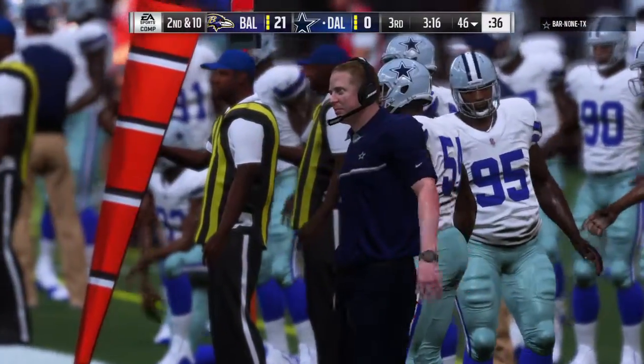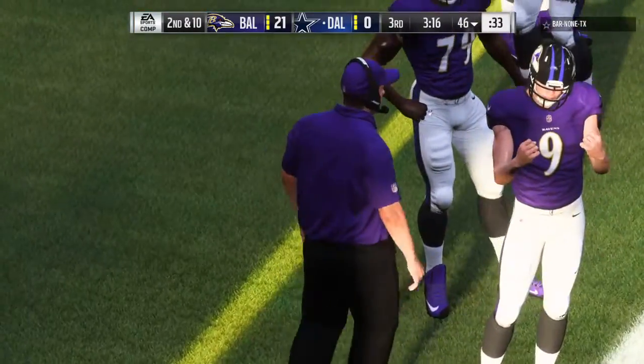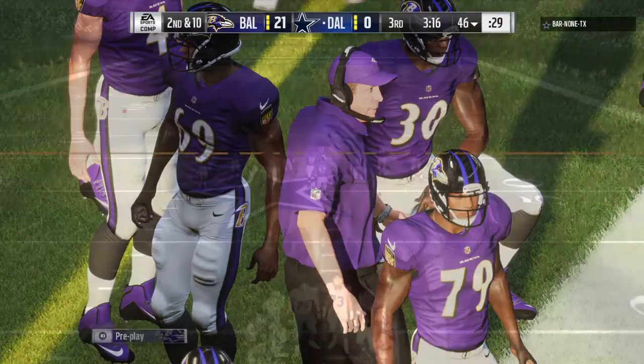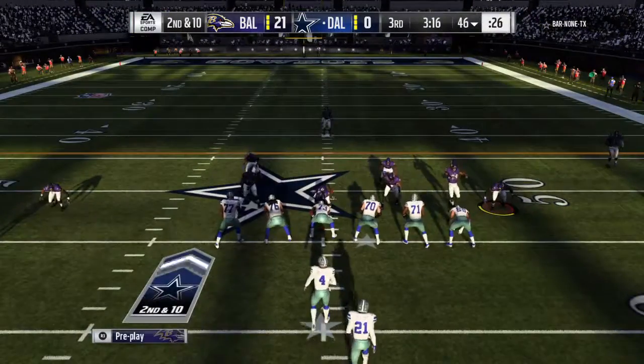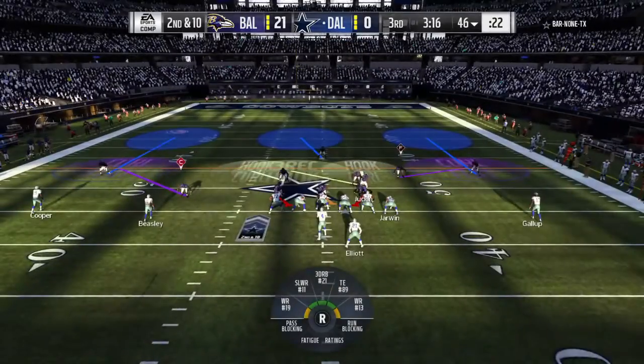Looking for more there on first down, but this throw downfield incomplete. And attempted a deep ball there. They didn't get it. But, boy, they're going to need a few of those to actually hit in order to get back into this game. Good thing they do have a little bit of time here still left in the contest. Decent-sized deficit, but not one that they can't manage.